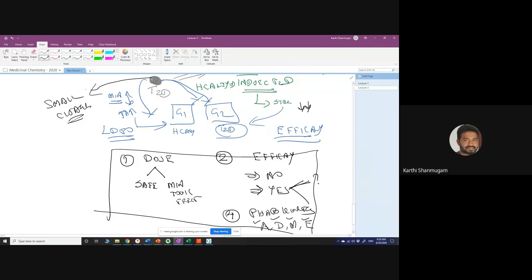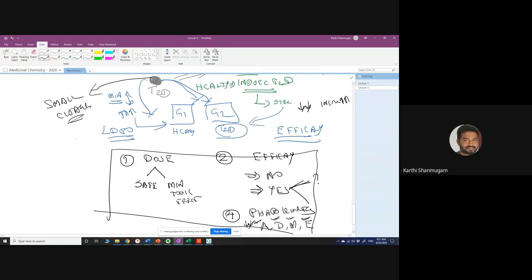And they will again evaluate the same molecule using the animal model. Now they will check whether the absorption is good, distribution is good, metabolism is good, excretion is good. They will also check whether the efficacy is increased or not after the change. Okay, so if it is increased, then it's successful, right? But whenever you make small change to the structure of the molecule you are working on, say for example, now the efficacy is increased, but the absorption is decreased. Okay, so again, problem for the medicinal chemist.